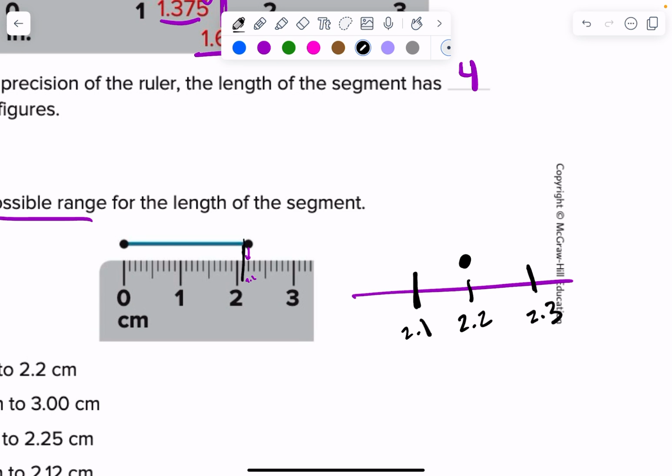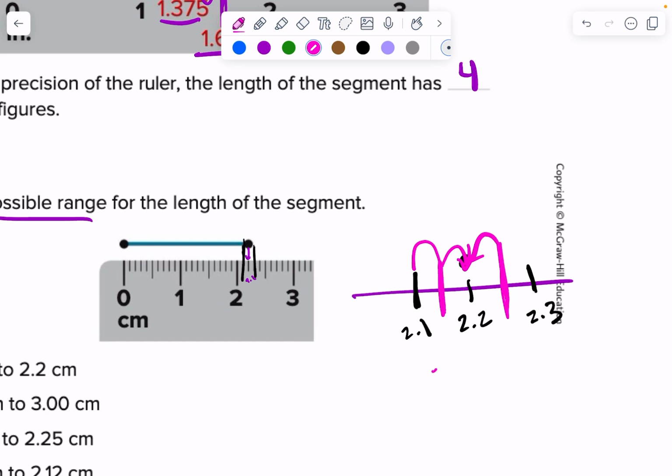Like, that's what this mark is and this mark is. Okay, so if it's any bigger than this spot, which is in the middle, it's going to round to 2.2. If it's on this side, it's going to round to 2.1, right? Like, if it's the dots over here, it's going to round to 2.1. Okay, and same thing here. If it's anything less than that marking, it's going to round down, right?